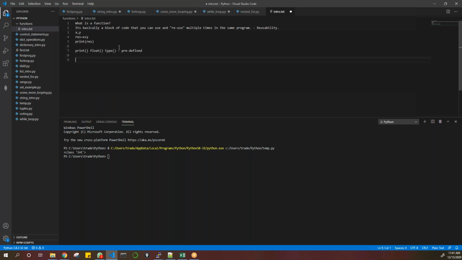But before I go there, let me give some more notes. How many types of functions are there? I haven't come across any place on the internet which defines it like this, so let me go ahead and write it. Defined by Python. Then user defined functions, defined by the programmer.